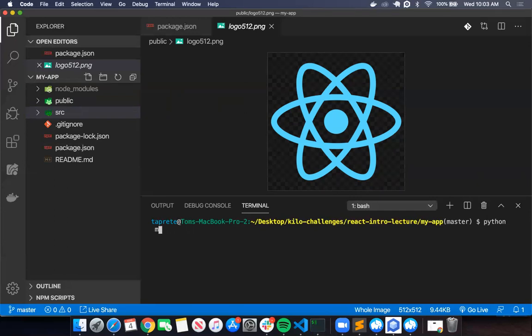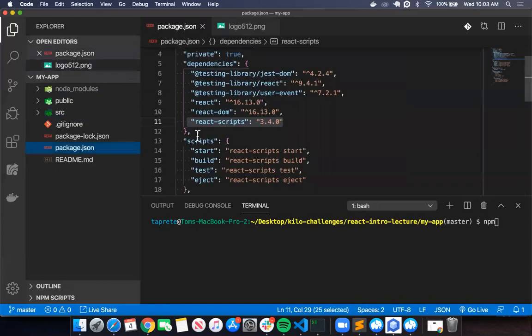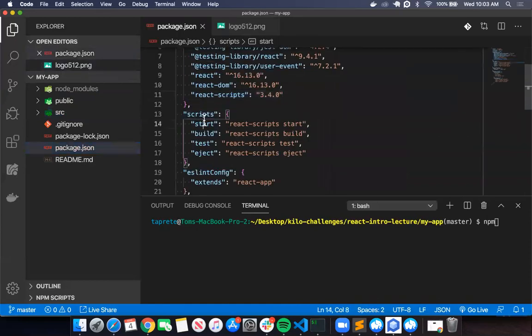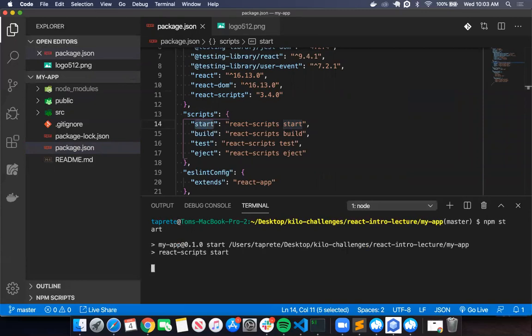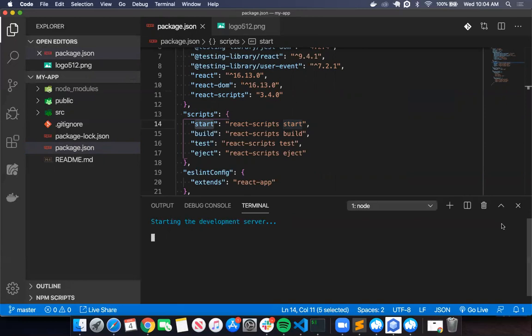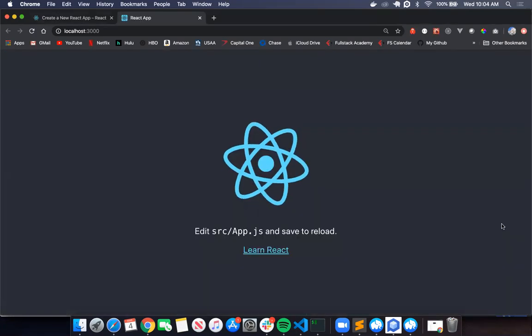Whereas in React, it's just npm. And in our package.json file, we've got these scripts. We just want to do npm start. It's going to run a React app. Is NPX and NPM the same? They're not the same, but NPX is kind of like a new way of going.